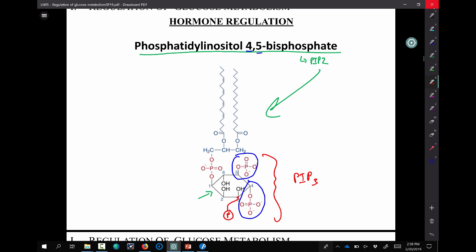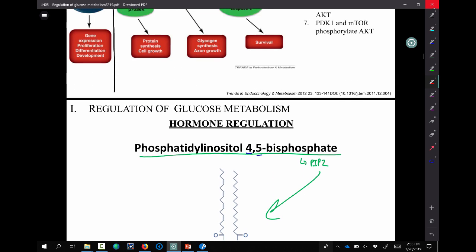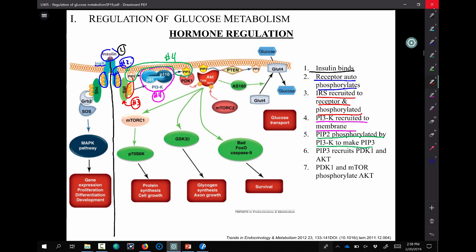So, summary. Insulin binds, receptor autophosphorylates, IRS is recruited to the membrane. It phosphorylates, that recruits PI3 kinase. PI3 kinase starts to make PIP3. Right? So the membrane starts to have a bunch of this inositol sitting outside of it that has this 3rd phosphate on it. Okay? That then, we're not done. No, we're not done. Sorry. Step number 6, PIP3 is a substrate, if you will, or it's something that these 2 enzymes will bind to, PDK1 and AKT. So these are recruited to the membrane.